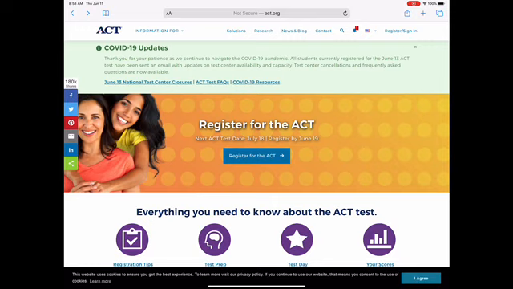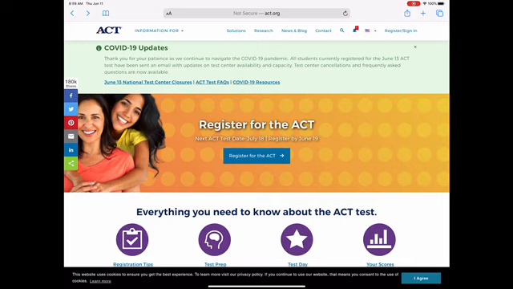Okay, after you close that pop-up notification, you'll see there's an additional notification in the light green banner across the top of the page, again related specifically to COVID-19. It says, "Thank you for your patience as we continue to navigate the COVID-19 pandemic. All students currently registered for the June 13th ACT test have been sent an email with updates on test center availability and capacity.